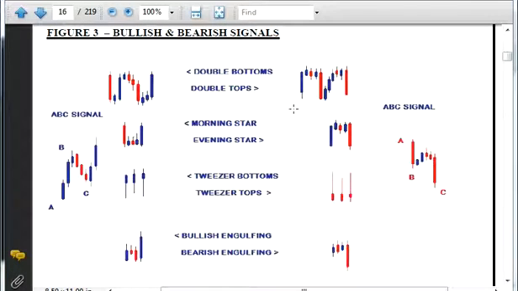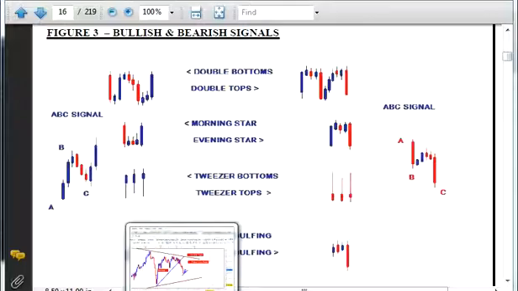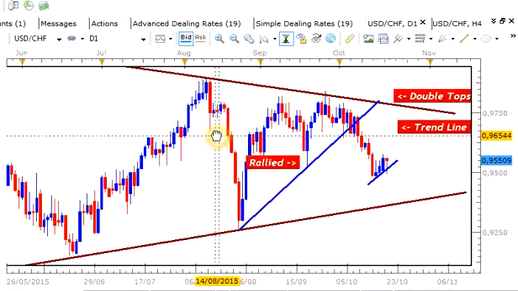So as you can see here from the sample of the strongest candlestick formations that you would see across the currency market, the double top formation was the projected signal that would have been most appropriate for that U-turn at resistance. Here you can see an example of an ABC signal which we had seen that led to the previous sharp decline. So these are the types of signals that you would normally expect when it comes to trading in general, and they're even more likely, or the ones that you should expect when it comes to trading within the boundaries of support and resistance, especially large setups such as these.